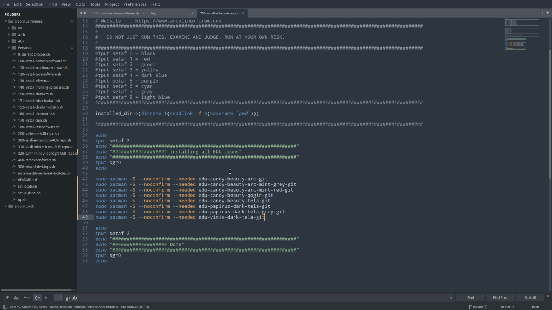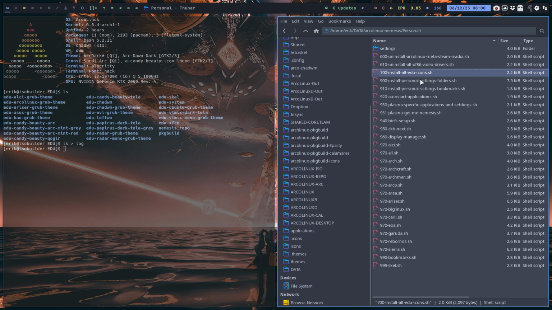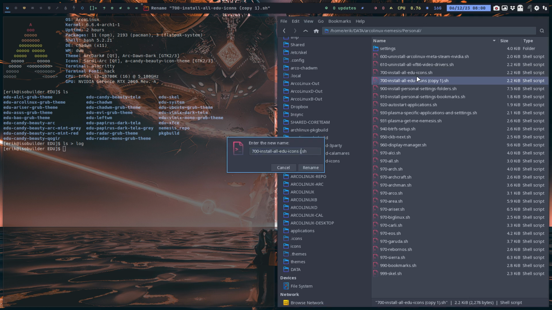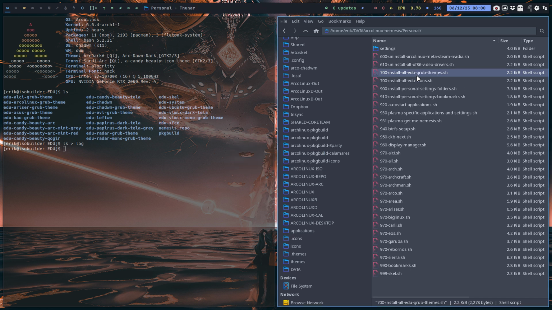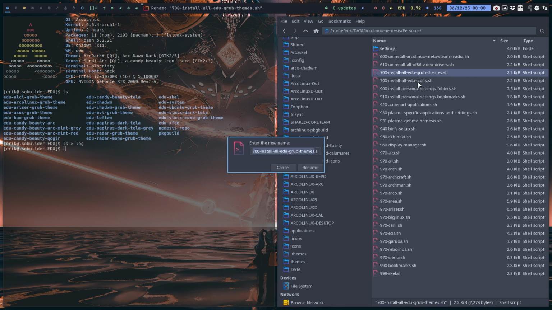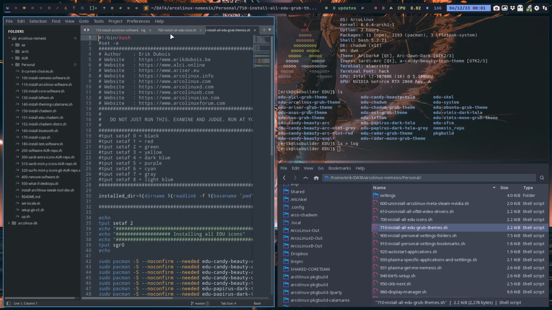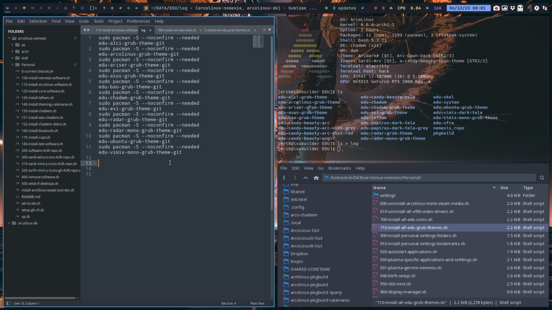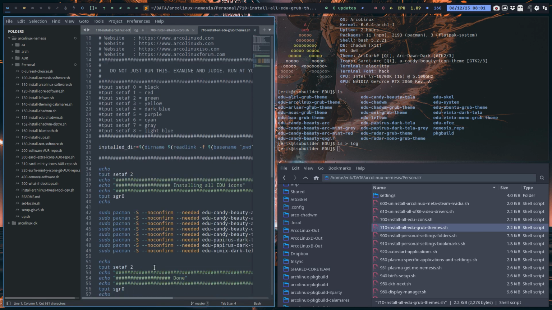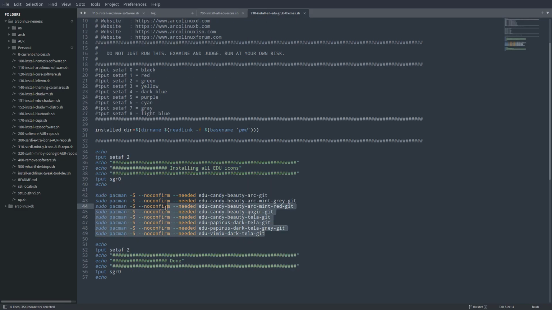Okay, it's gonna go over the list, and then it looks good, and it looks good. Okay, cool. So the next one is 710, I think. Control C, Control V, which will be all edu grub themes. So these are all the edu grub themes, which is not the correct number. 710. This guy should be the grub stuff. So that's all that is left now. Control X, and here's the grub, and this is all grub.